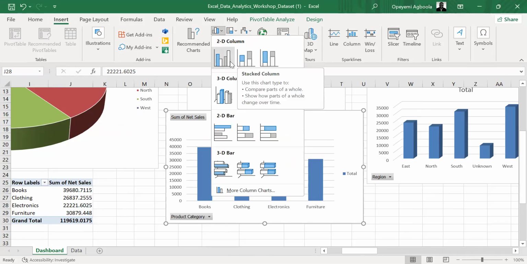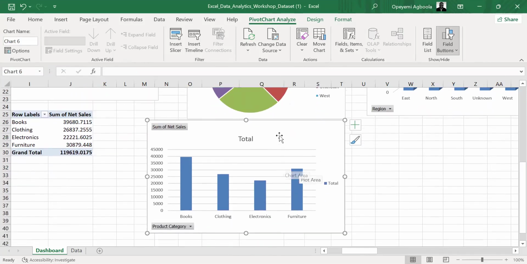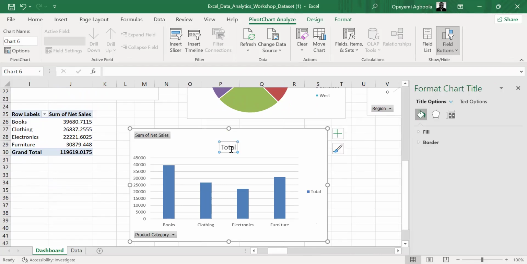Let's use a 2D column bar chart here, something simple. So yeah, we have this. Let's rename the title as sales by product category.